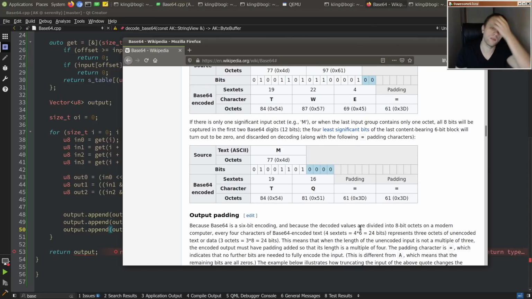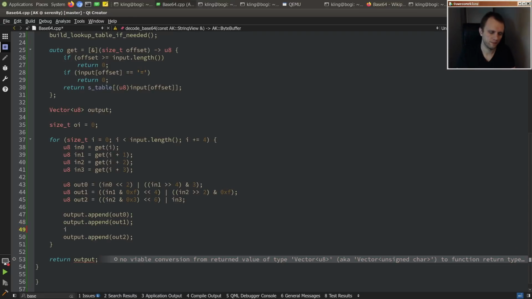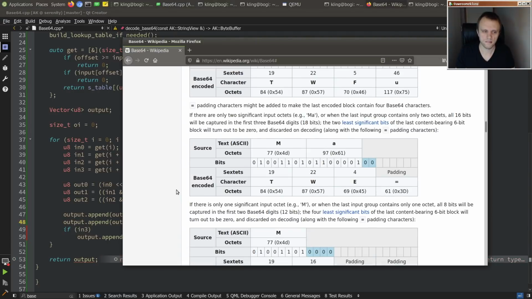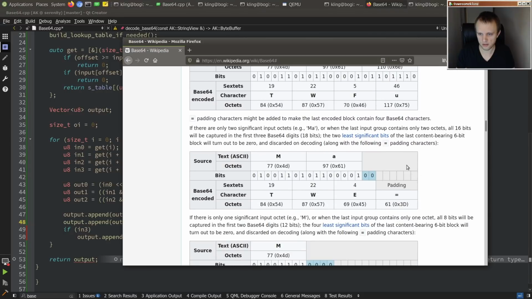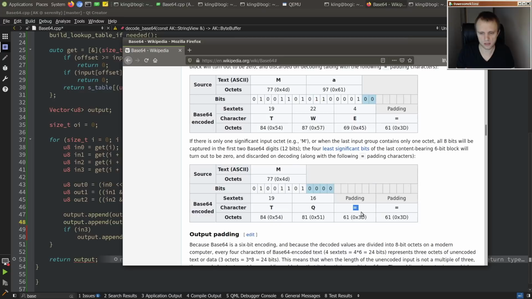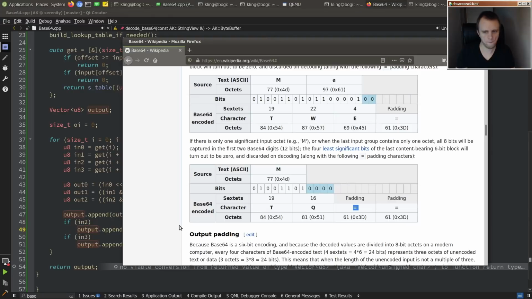Okay. So I guess that means that if in 3 is non-zero and, right, so if this one is not present, then we don't do the last byte, and if this one is not present, then we skip that guy as well.